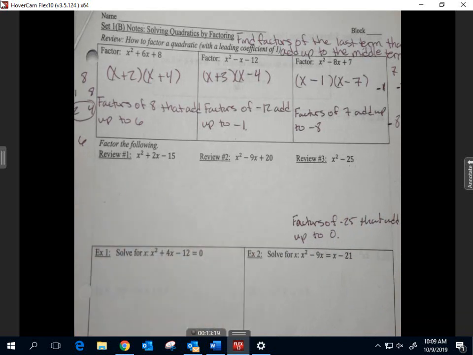All right, so I'm going to give you about 4 minutes to do this. If you need help, let me know. If you don't have your notes, this is a good one because you just write down each problem. It's not that difficult.